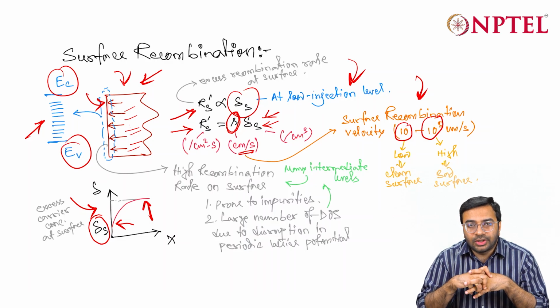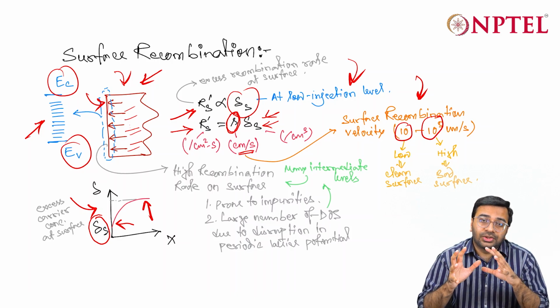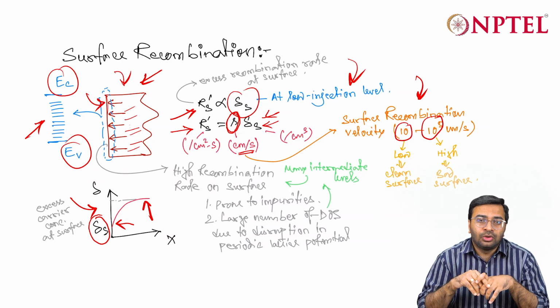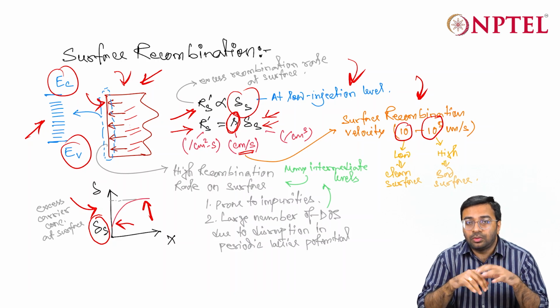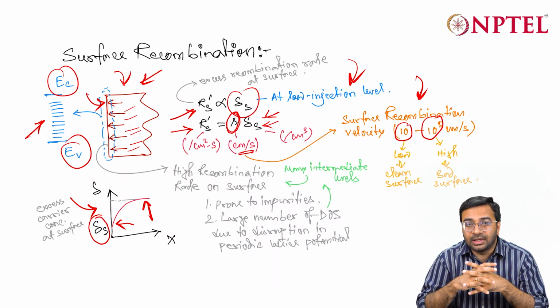We have seen what Auger recombination is and how we can define it. We have seen what indirect recombination is and how it is different from Auger recombination. At the same time, we also saw surface recombination. We haven't gone very deep into the surface recombination part, but the concept is very important. At this stage, knowing these recombination processes will help you understand the physics going on inside a semiconductor device or semiconductor device related sensor.